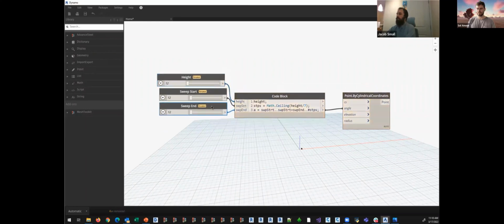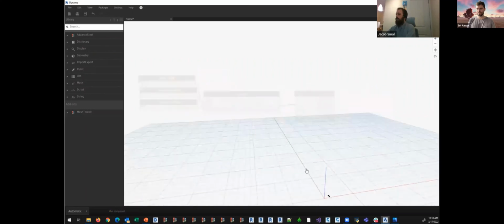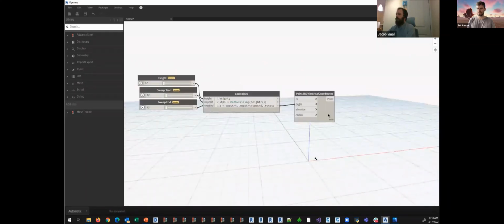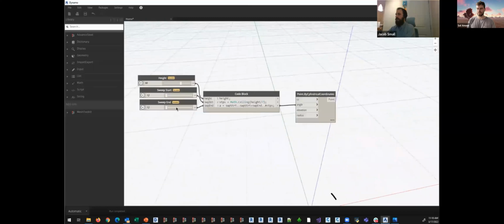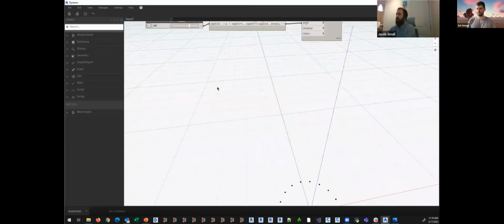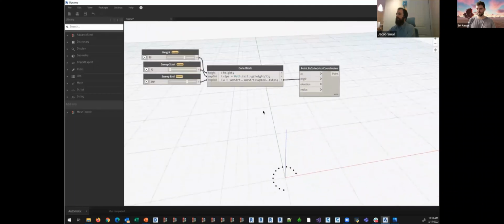Right now we've only got 2 because my height's pretty low, and they're really tight because my sweep end is pretty close. That looks a little bit better.